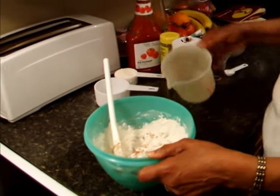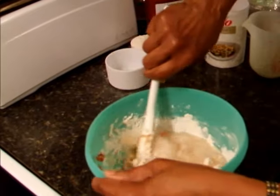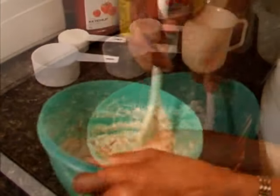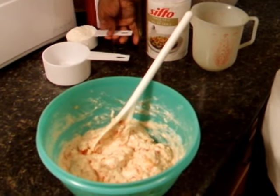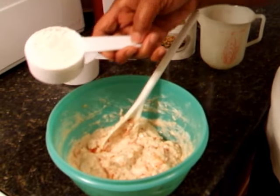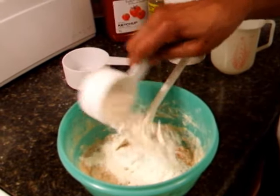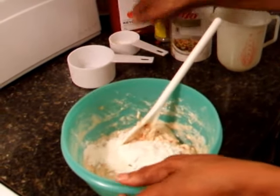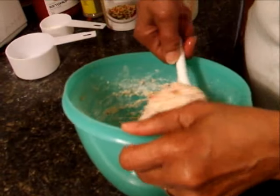Now I'm going to add a cup of flour and another 4 ounces of water — one cup of water total. I don't want to make the batter too soft. Some people make it too soft. This consistency, about 1 and 1 third cups of flour with 4 ounces of water, is just right for dropping.